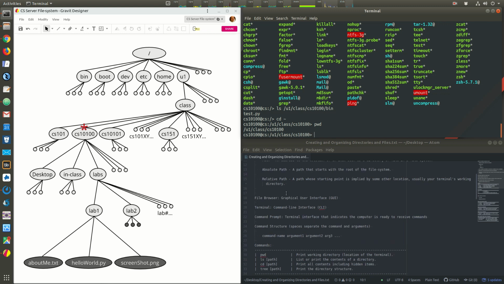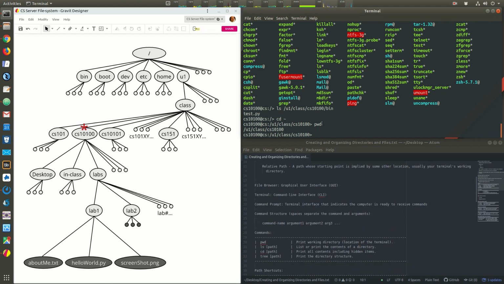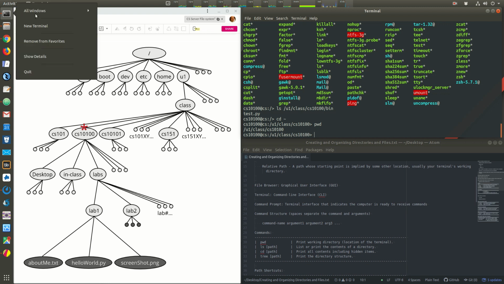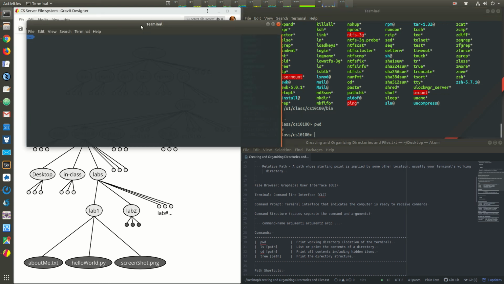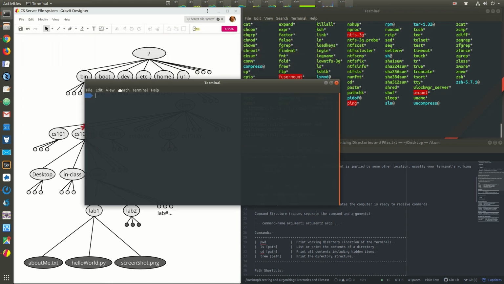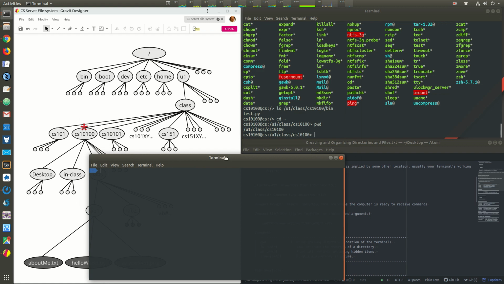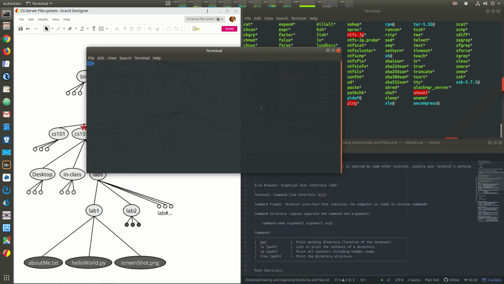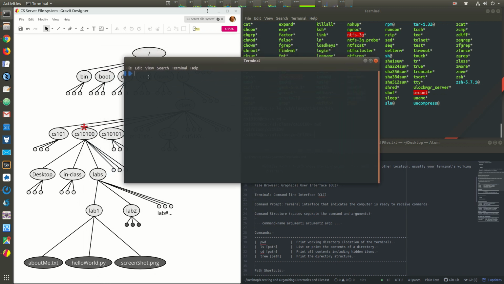Alright, so at this point, let's take a minute, and I'm going to talk about my local machine instead of the CS server. So in this terminal screen, we're still logged into the CS server. I'm going to open up a new terminal window, and this is on my local machine. You see my command prompt for my local machine is a little bit different. I don't have the same stuff that I do here. Like I said, you can customize all of that. So right here, my command prompt says I'm at tilde. That is my current working directory.